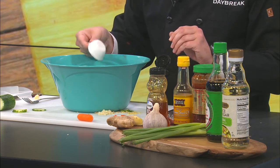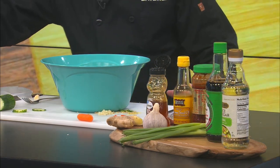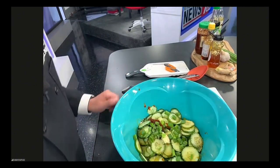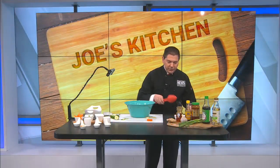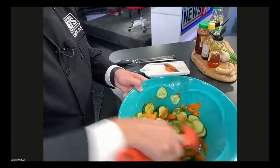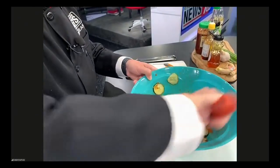Don't overdo it. This is chili paste or sriracha. If you want to use sriracha, you can go that route. There is the garlic I minced earlier. Here is the ginger that I minced earlier. Also cut up some scallions and put those mixed in as well. And of course, as I mentioned earlier, we had the carrots. So mix the carrots in, and that's it. All you have to do now is put everything together and stir it. Make sure you get it nice and evenly coated. In fact, all these ingredients, you might want to go ahead and mix them in a bowl and then pour that over the top of the cucumber salad so that you get that nice even mix. But I think we're doing a really good job here.